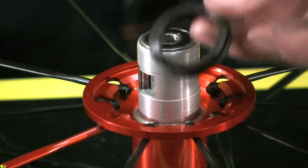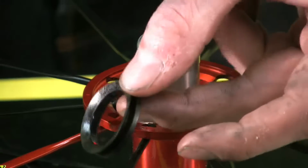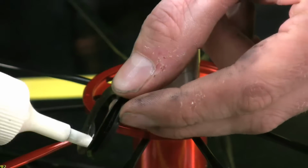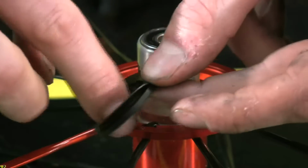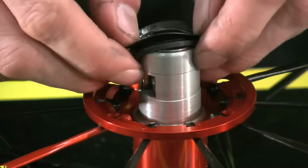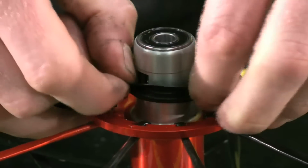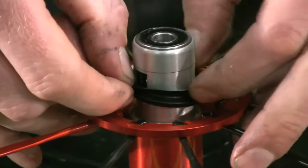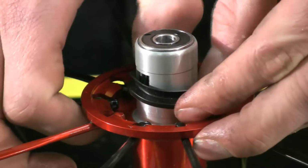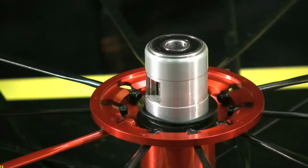We're going to start by putting the seal in. Remember, the thin lip faces up, and I'm going to give it just a light coating of the mineral oil. Wipe that around to help it glide onto the hub a little bit easier. Just stretching it past here, taking care not to rip it, and making sure that it becomes fully seated on the hub itself, like so.